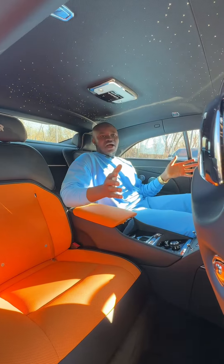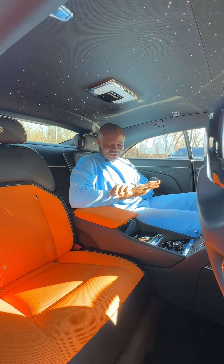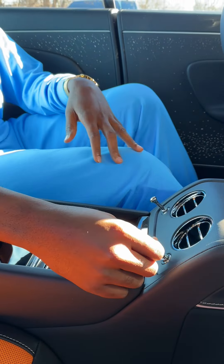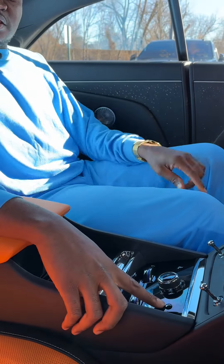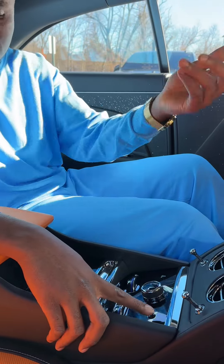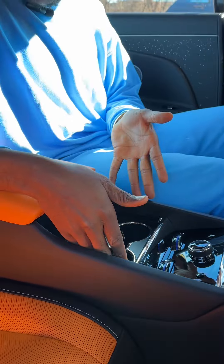This car has two doors, so it's a coupe. Getting into the back seat has some hurdles, but once you are here, you are very comfortable — everything is perfect. Here is the ecstasy vent designed with chromed metal, and this button you can use to open or close it. This button is for the heated seat — press it and the seat is heated. And if you open this place, you have the individual cup holders for the back seat.